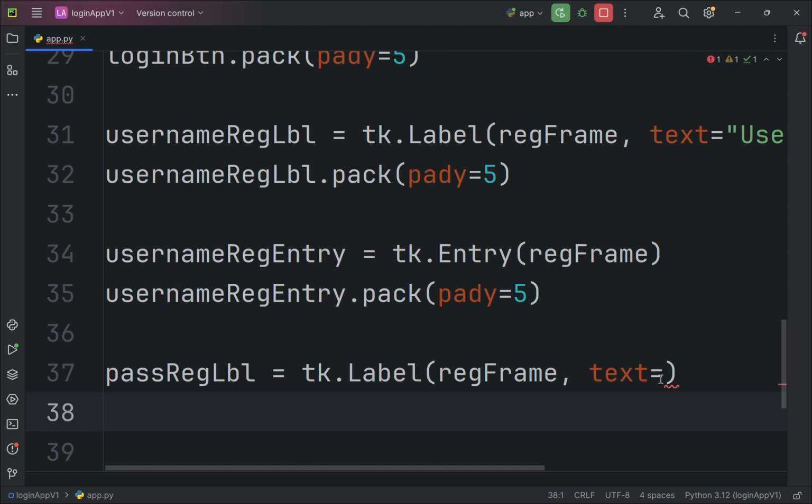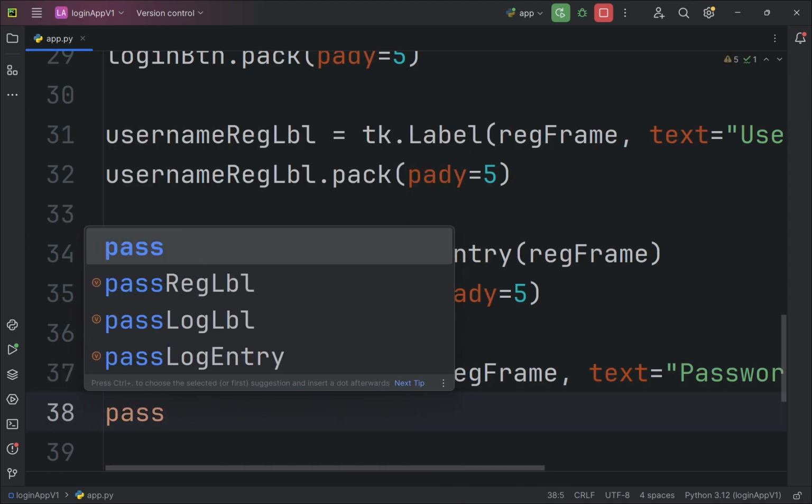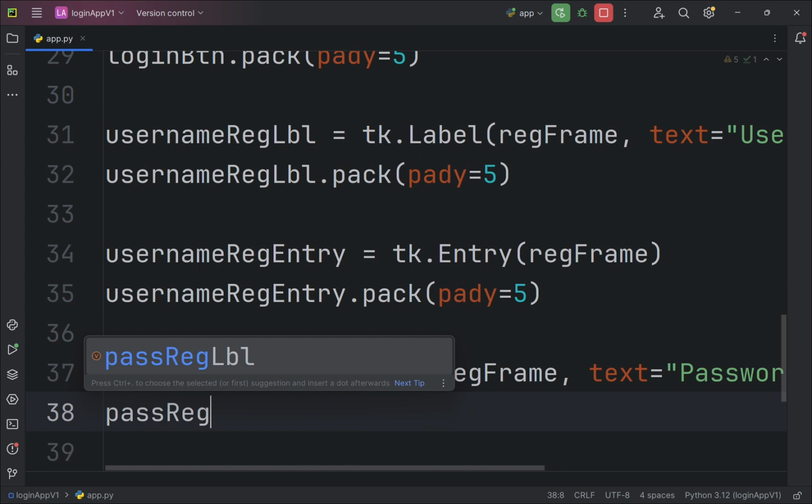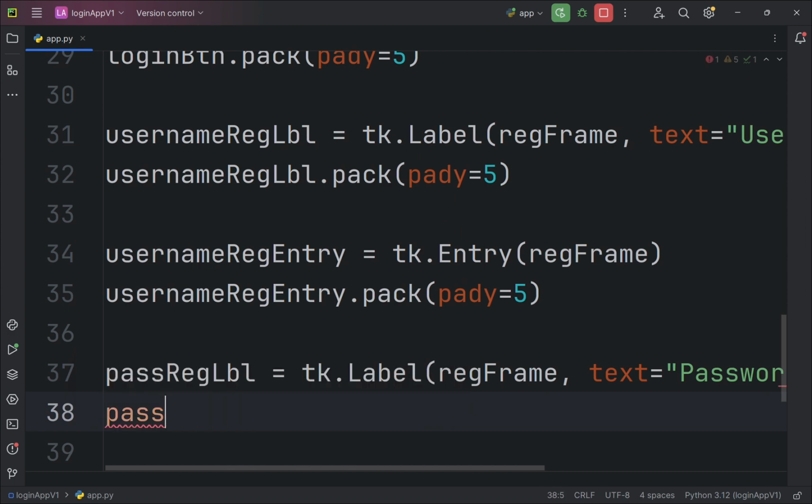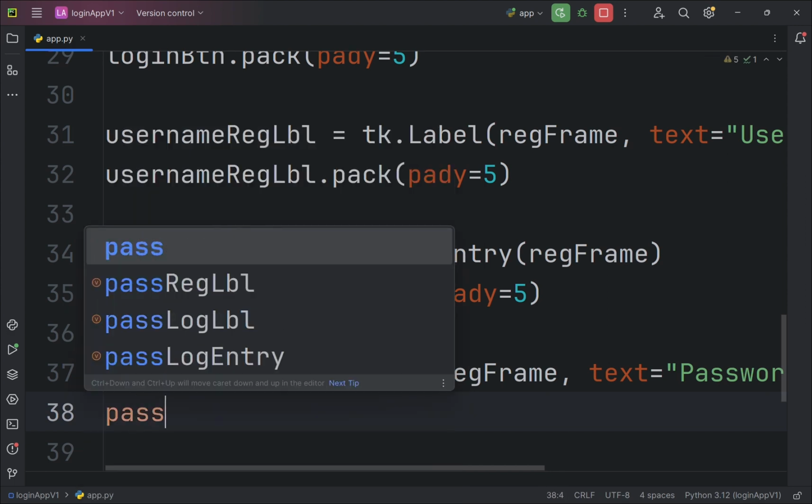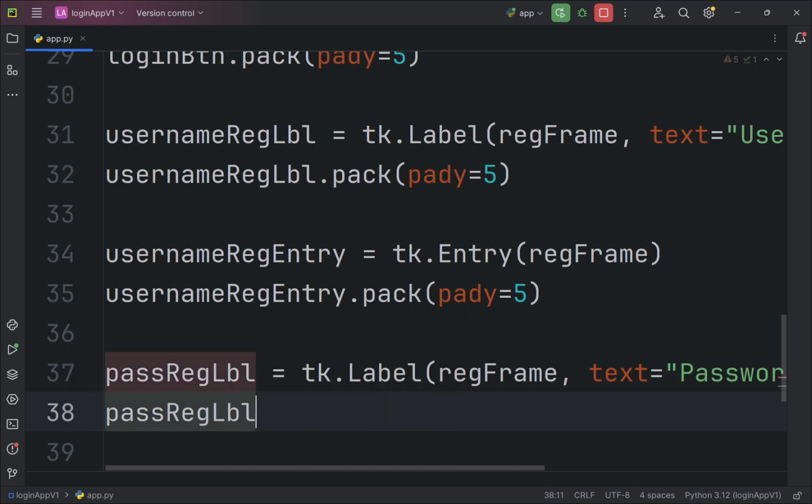Okay, I keep making the same mistake twice, which is not good. Okay, pass_reg_lbl. Let's organize it first: pass_reg_lbl.pack, pady equals 5.